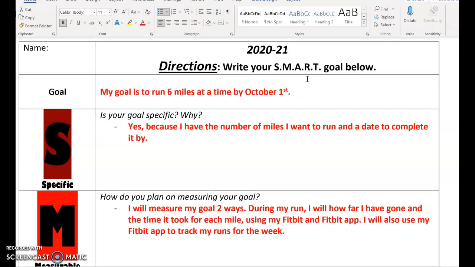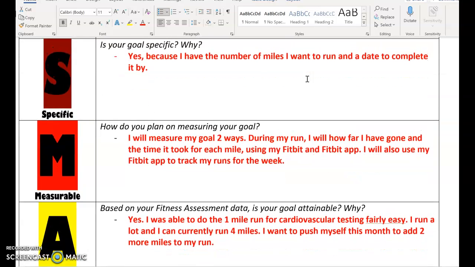Sometimes you might even have more specific items in there, especially if it's like weightlifting and maybe it's specific to bench press. You might have extra details, like how much you're going to work out to reach your goal, what your goal is. Maybe it's to bench 150 pounds, whatever it is. This could look different.